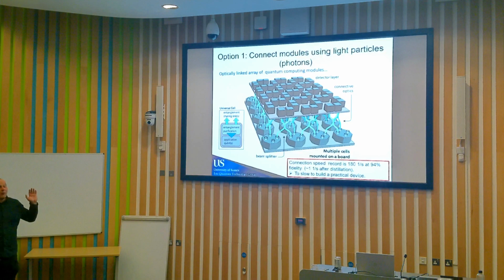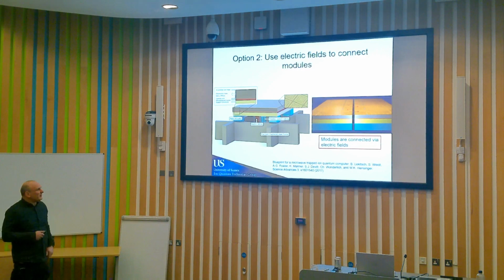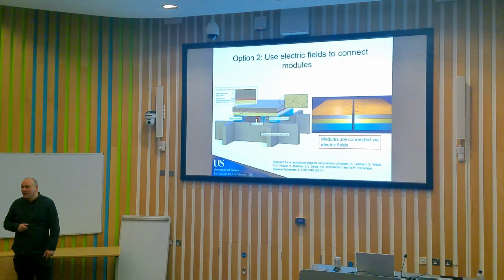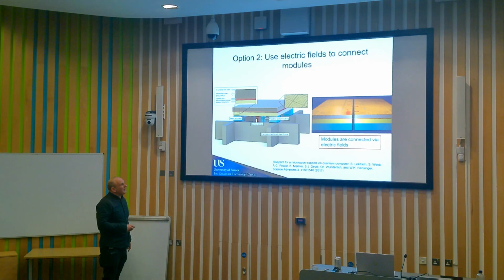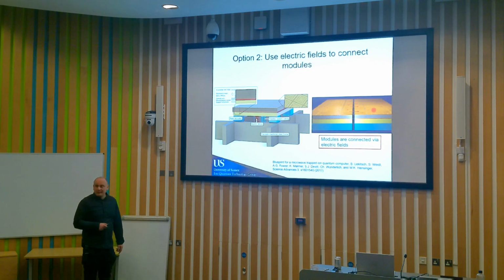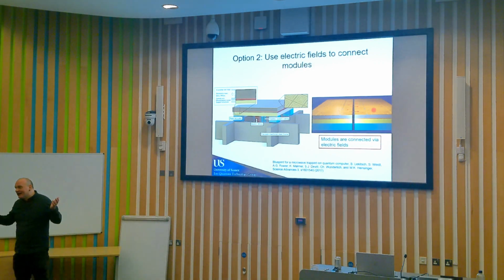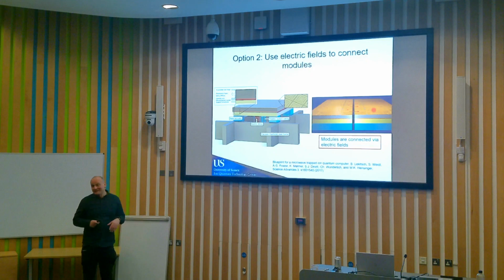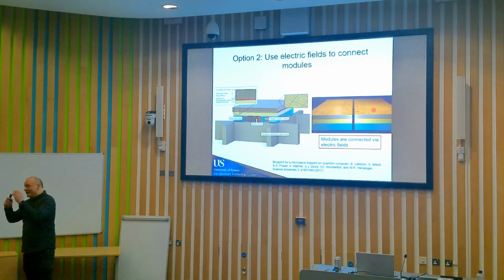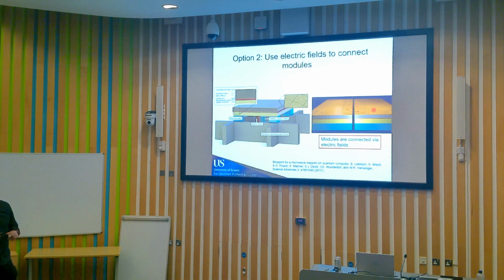So I thought to myself, I want to build a quantum computer, and this is not a technology that would allow us to scale. So in 2017, we proposed a different way to make quantum computers modular. The idea is to use electric field links between different microchips, and to simply transport an ion from one chip to the adjacent chip. At that point in time, it was an idea. People were skeptical about it, but it can be done. Whenever somebody tells me he can't do something, I'm straight on it. So we built an experiment to demonstrate that it can be done.